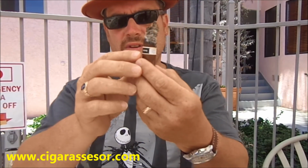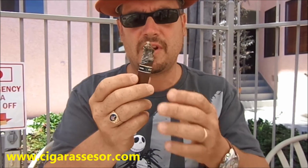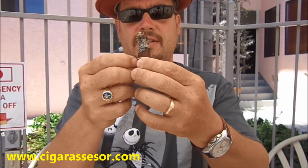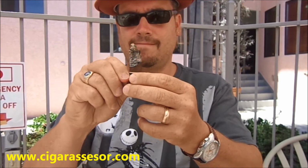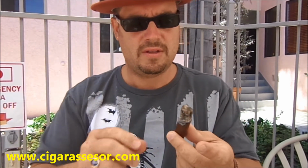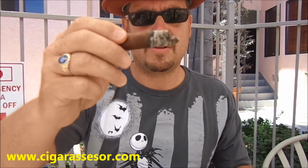When I get closer to the band, we'll take the band off and see what we get. Alrighty. Smoke is pumping out full. The burn is almost even. Not really. Well, up here is higher than over here, so like I said, the wind can be the reason for that. So we're going to take the band off now, see if we can slip it off. Nope. Alright, let's take this. Not bad. Without incident, came off, no tears, defects, or glue blobs underneath.